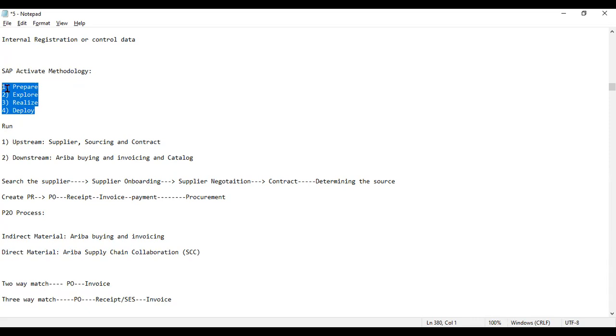But if you see, we now have a different approach for implementation. For example, for SAP ECC we had the SAP methodology, but in SAP Activate we have lots of simplification. Every time we have to stay in touch with the customer. It does not mean that initially I talk to you and capture your requirement, then configure the entire system, and in the end I come to you and say, you can check the information I have configured as per your requirement.